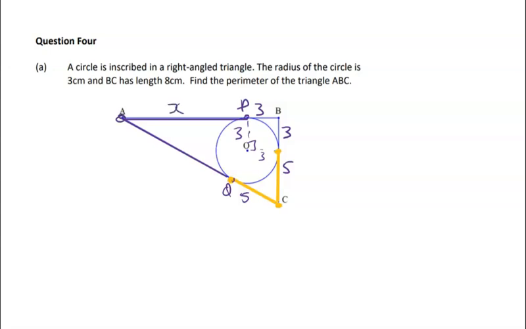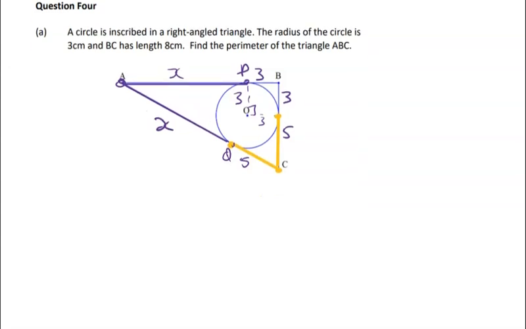But we also know that this distance here must be the same as, let me just do this with another colour, that length and that length are the same because they too are coming from tangents. Let's take off that ugly line. So that means that this length is also x. And we're basically done now, right? Because we have a right angle triangle and we can use Pythagoras. From there we're going to get our x and then we're going to get the perimeter.